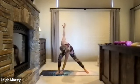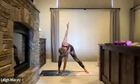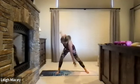Feet just face me, chest is proud. Opening up those inner thighs. Good. Four, three, two. Hold it over on this left side. Stacking the knee over the foot. Let's reach up. Right hand on the ground, left hand up to the sky. Release that. Come back to center.